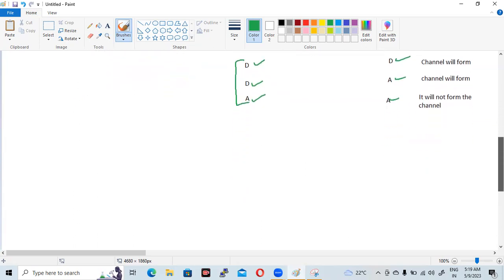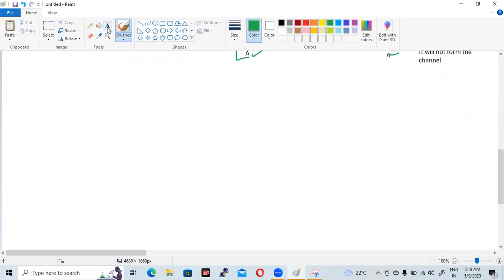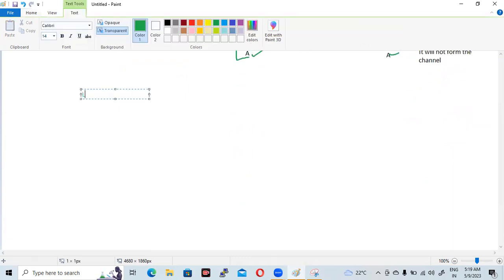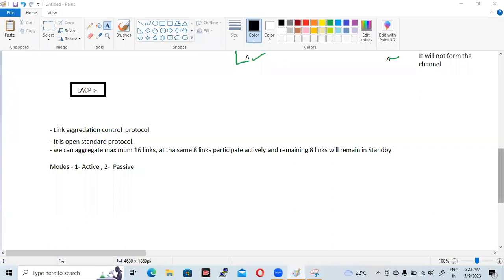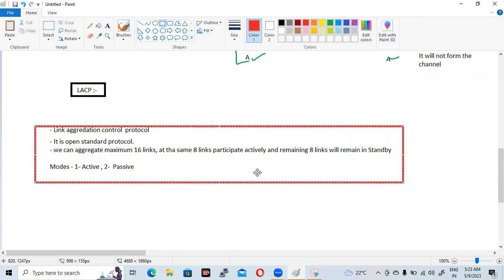Now we can go for LACP also. First we understand LACP, then we configure everything. LACP stands for Link Aggregation Control Protocol, and it is an open standard.